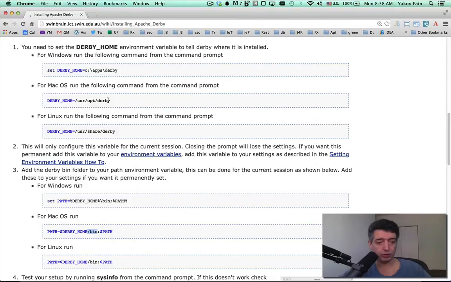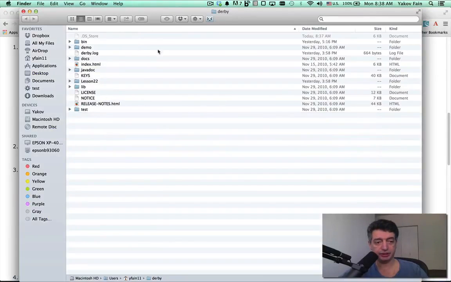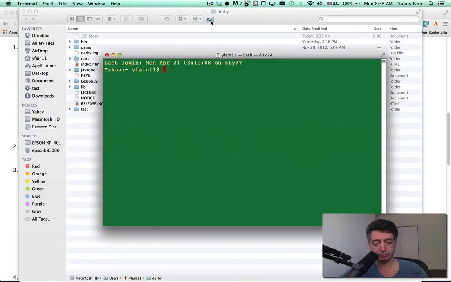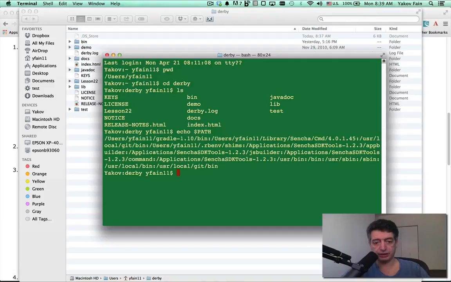So I'm running on Mac OS, so I will be using this syntax. Derby home is equal wherever I am. And where I am here, right? Users Wi-Fi in Derby. So let's go to this terminal window. I'm in here. Let me change it to Derby. This is what I got there, right? Let's see, do I have Derby in my path already? In my path variable. This is the syntax for macOS and for Windows as well. No, I don't. I don't have it here.